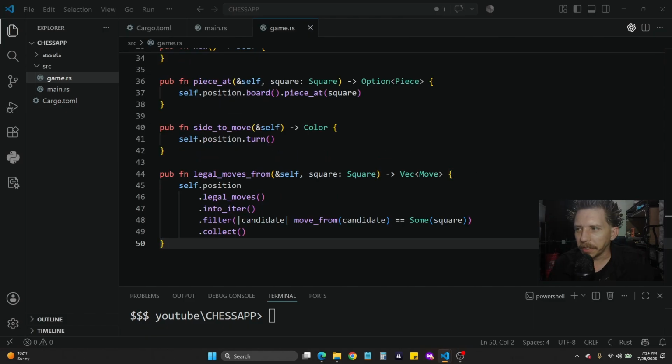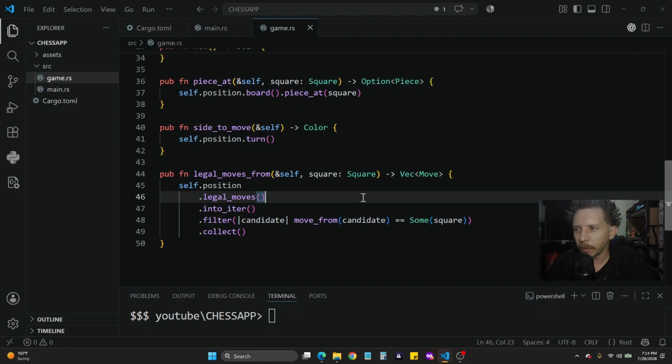Alright, Shakmaty generates every legal move in the current position. The interface normally needs a smaller set: all legal moves belonging to the piece the player clicked. This function filters the complete move list and keeps only moves whose starting square matches the selected square. The result is later used to draw the legal move markers on the board.